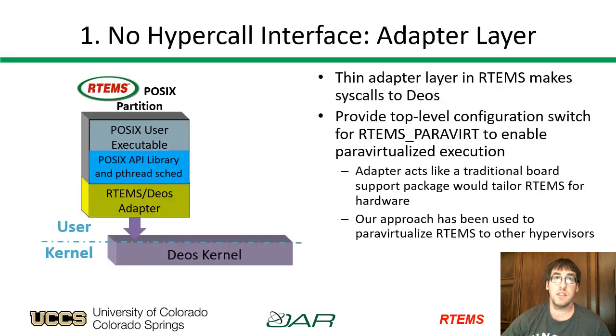First of all, Dios is not a hypervisor, so it does not have a hypercall interface. And so we had to implement an adapter layer to provide the equivalent of a board support package to tailor RTEMS toward Dios as the underlying hardware, if you will. RTEMS already had a configuration point to enable paravirtualization. This had to be augmented to allow for access to more capabilities in the host Dios environment. Additionally, there are some specific Dios and RTEMS adapter APIs which allow for access to information like boot arguments and environment variable settings, which are provided by the system integrator as part of configuring a partition.